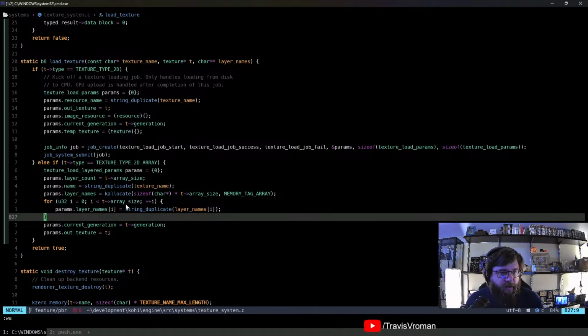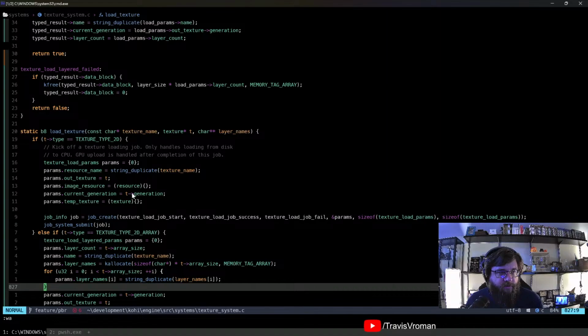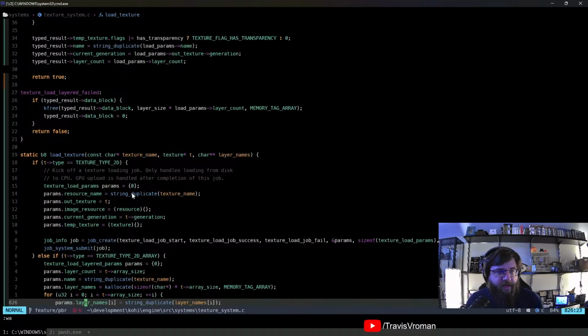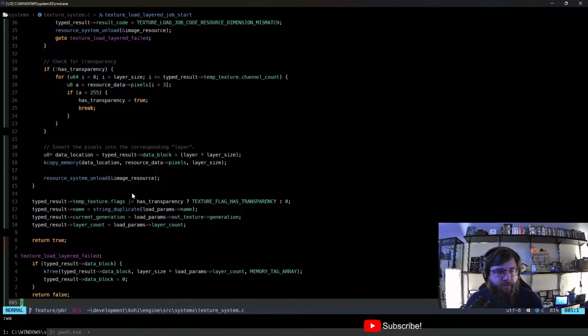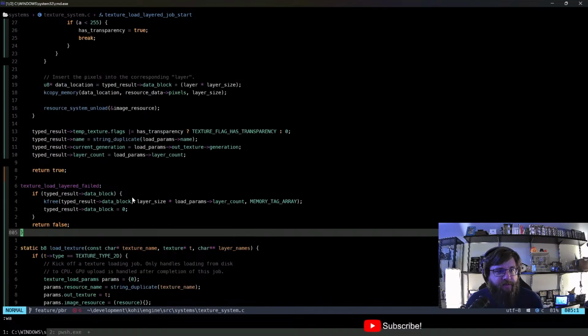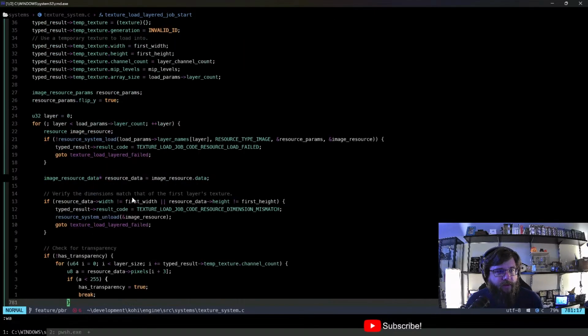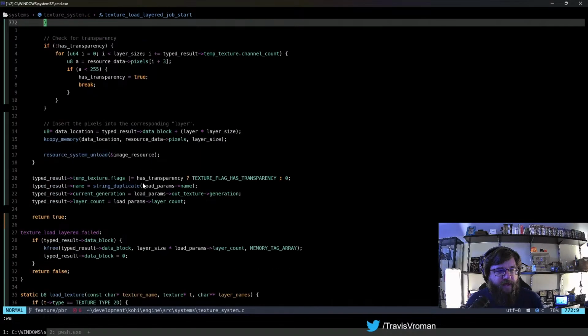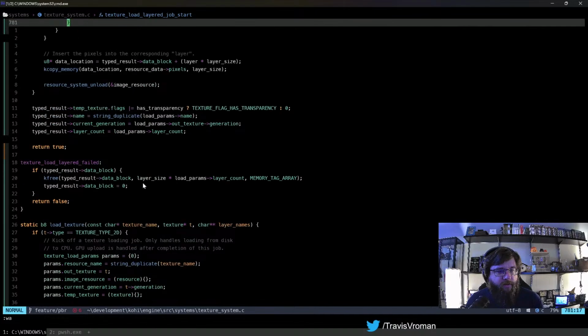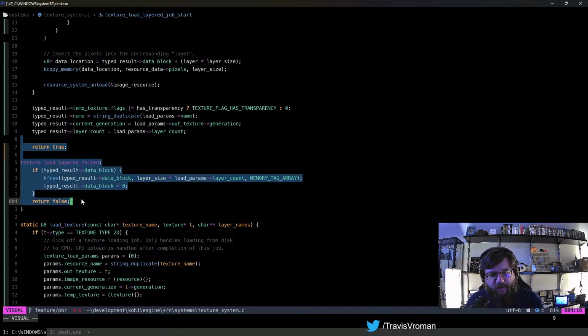And then I guess we're going to have to clean that up. Should probably clean that up in the job because we don't need them beyond the job, right? So when we do load failed, we need to clean them up either way, actually.